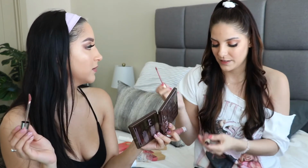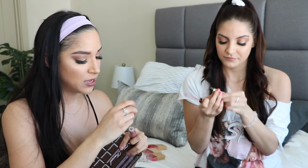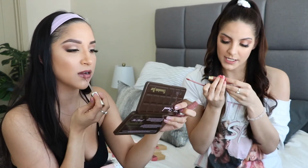I don't know if you guys know, but it used to be just in a tube packaging, and now it's in plastic packaging. So, my lips are tingling. Really? Like they're plumping. I didn't know this was a plumper. It's probably a little plumping. It's gotta be, because I could feel it. It has that minty tingling sensation. So that's really cool. And I love the color.